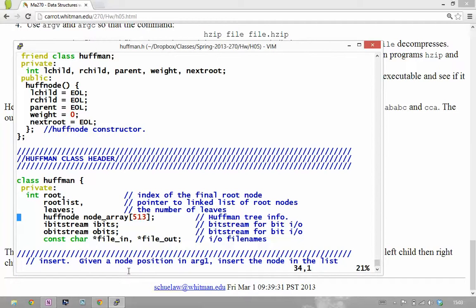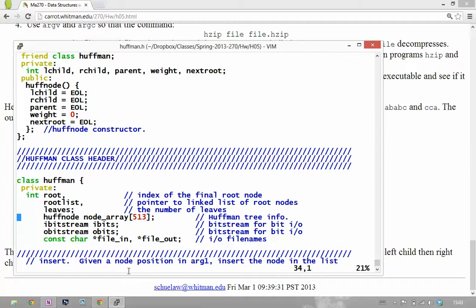There's a lot more there than we need. But since I'm using the same class to compress and decompress, I don't care. And since it's not that much memory, I just do it that way. But if you were really pressed for resources, then that's a place where you would make some decisions about whether you want to allocate that whole array for the decompression stage. But for the compression stage, you need that whole array and every piece of every node.